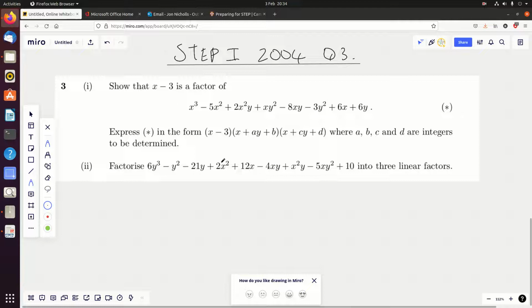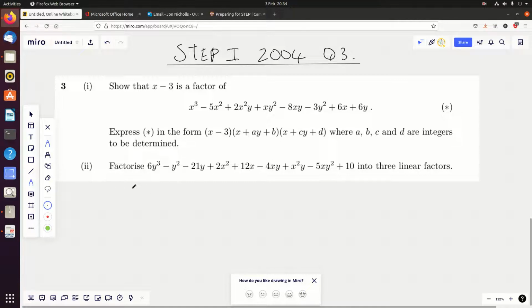That is a typical question. We're just putting it in an expression involving x's and y's. So it's a two variable expression rather than a one variable expression. But factor theorem still applies. It doesn't just work for p of x, it works for p of x and y or p of x and y and z. If you want to factorize a multi-variable expression, you can still do it using factor theorem.